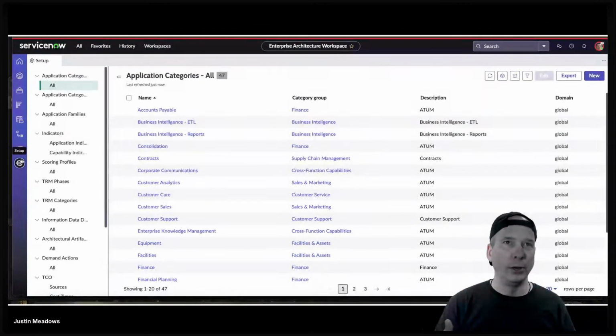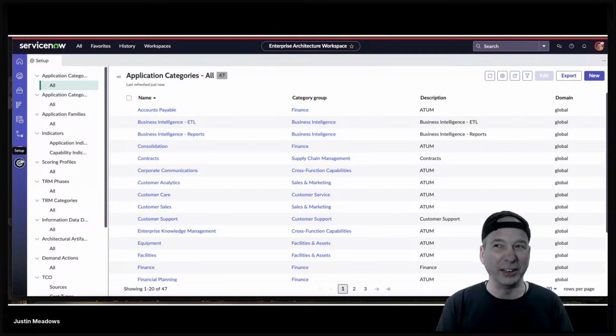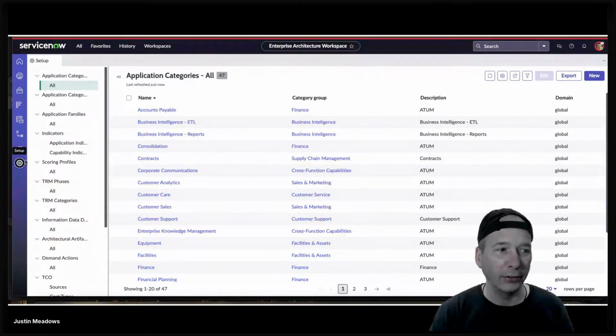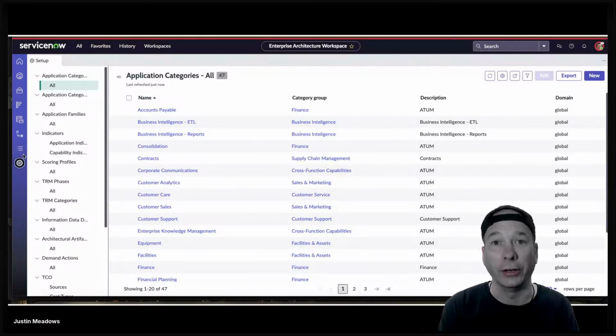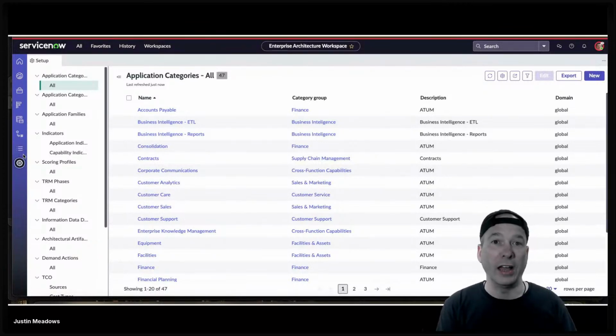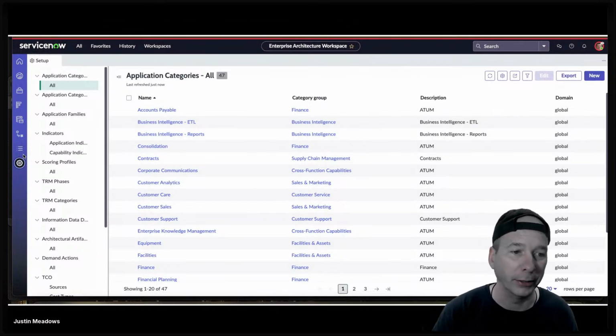Again, I like to show concepts like the CSDM, like the portal, before we start diving into the day-to-day of an enterprise architect in their workspace. And two of those concepts are scores, right? Scores about business applications, or scores about capabilities, are going to be crucial into knowing what I should focus on as an enterprise architect. Does it have a really low score or a really high score? That might influence my decision making.